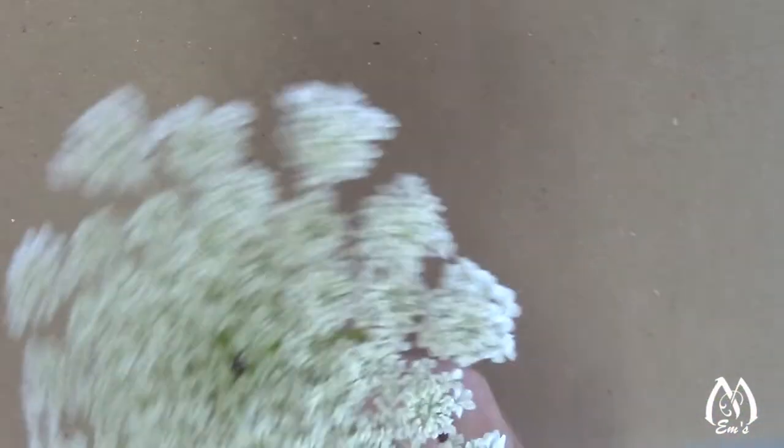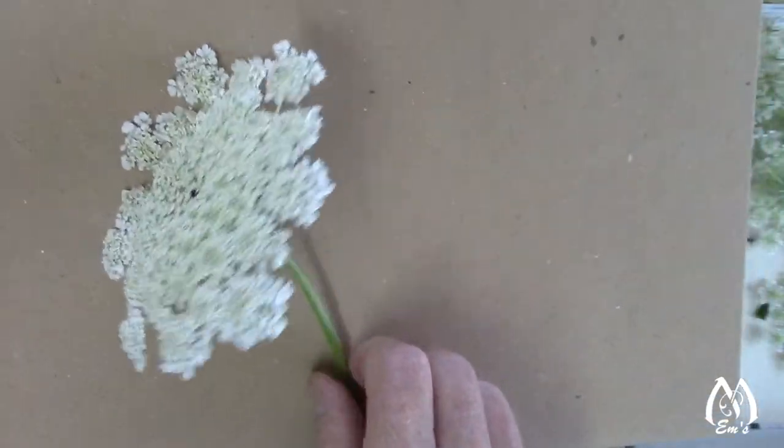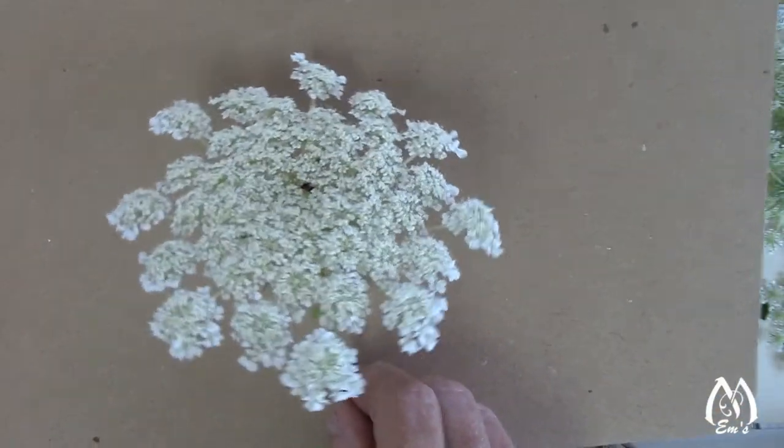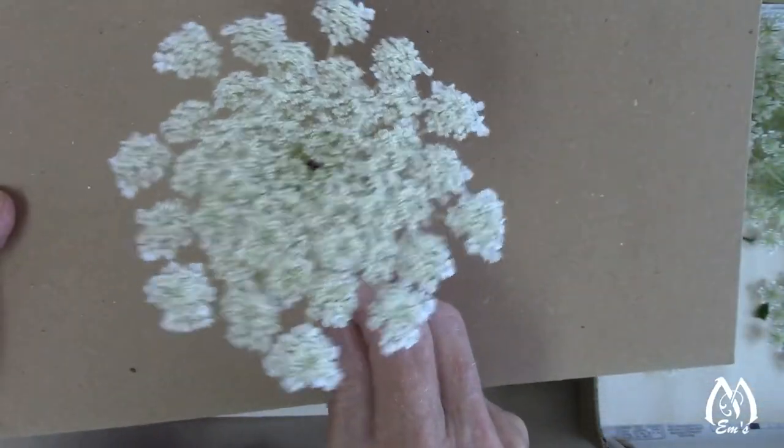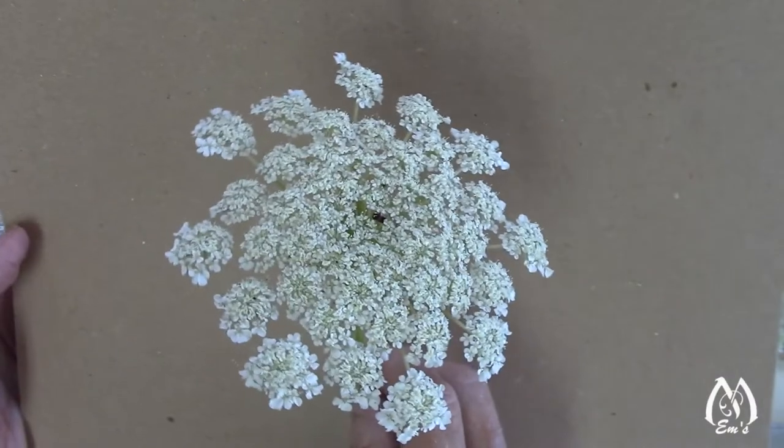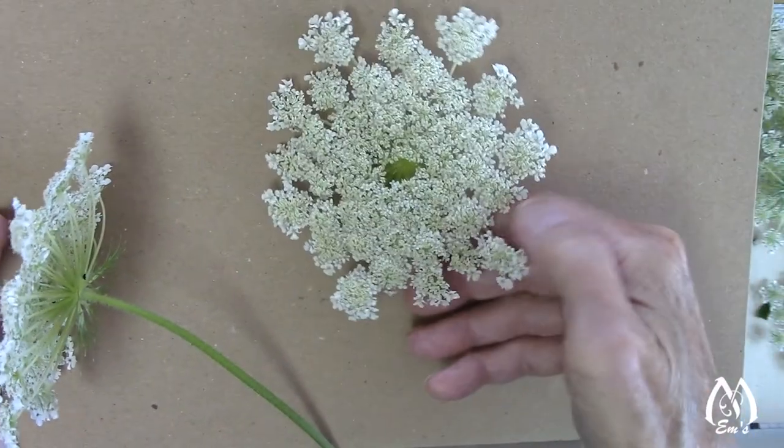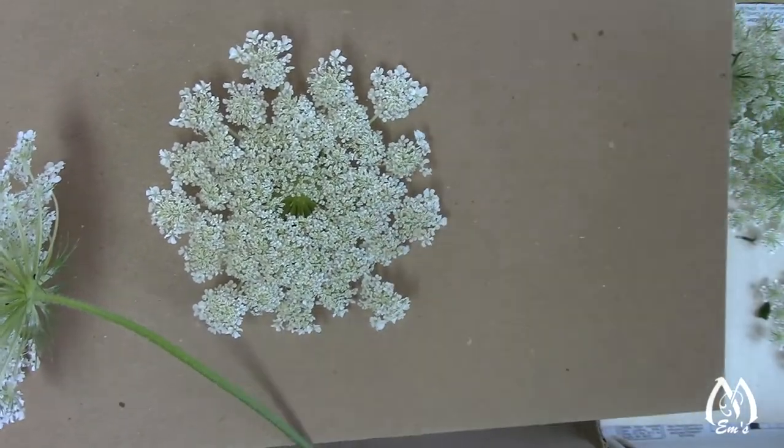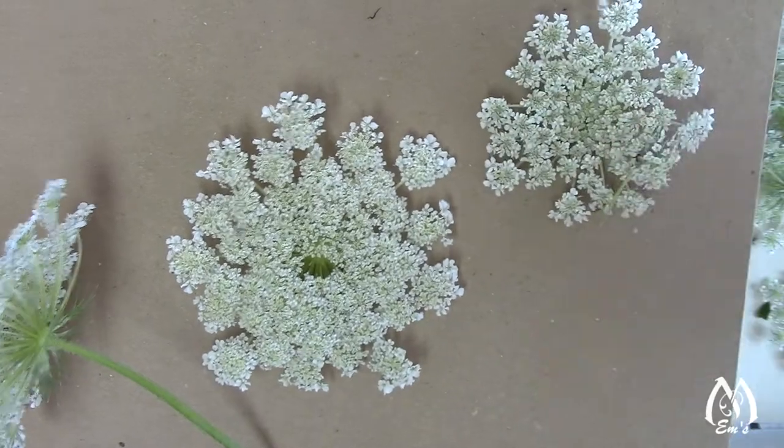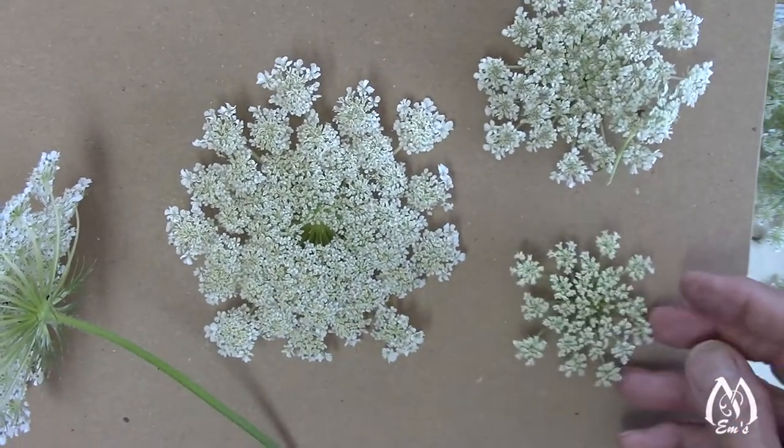And then the other thing that I'm going to be doing is Queen Anne's Lace, which I just love. And when they first start to blossom, the heads are really big. Here's an example of a big head. Let's see how big this is. And then as the season wears on and the big heads get done blooming, then they start to get smaller. And then later in the season, they'll get even smaller still.